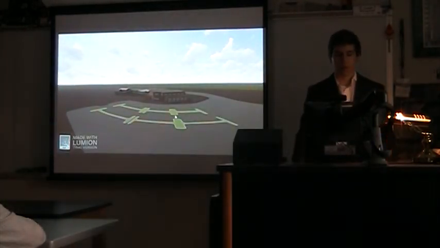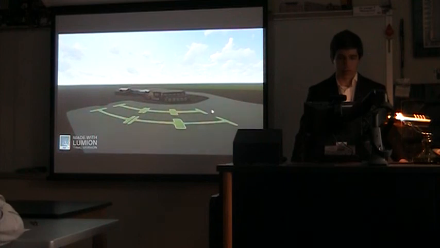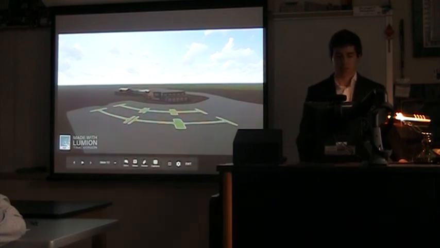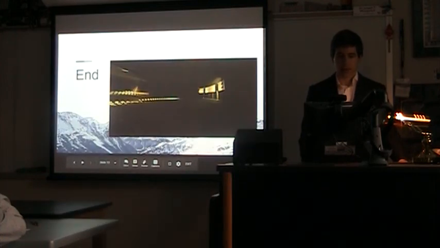This was one of the Lumion renders, which I did last minute before we presented. This includes some of the parking. On the street you can't see, but this is Mountjoy Road right here, back here, and behind the camera would be just the Esplanade Road. And that's all I have to show.